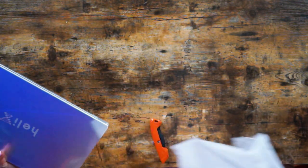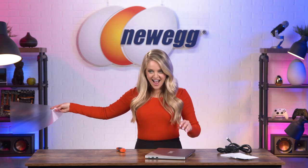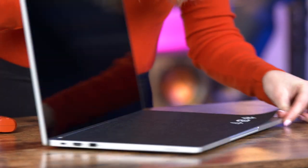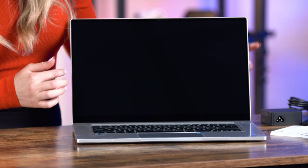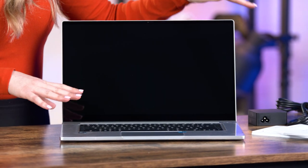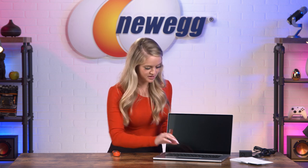Wow, look at that, very sleek. And you guys, we have a peel moment. And this one feels really amazing. Oh, so satisfying. Wow, look at this laptop. This is really, really nice. I love how the screen just goes all the way from one edge to the other edge. It looks massive, and the laptop itself looks very modern. We have another peel moment here. A couple of them, actually, maybe. Let's do that.